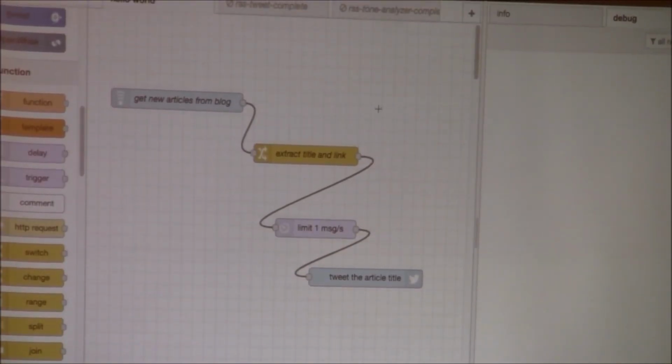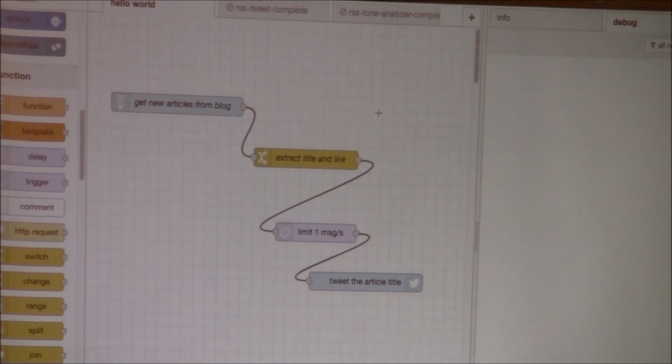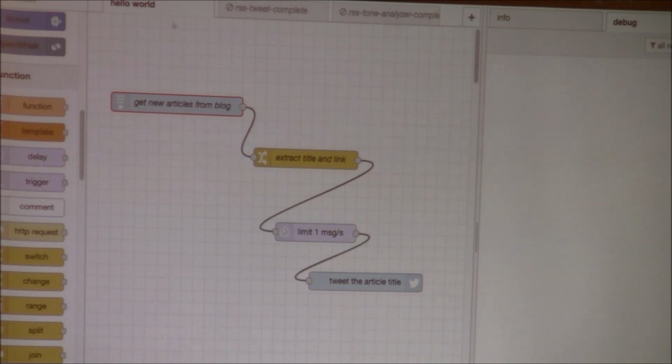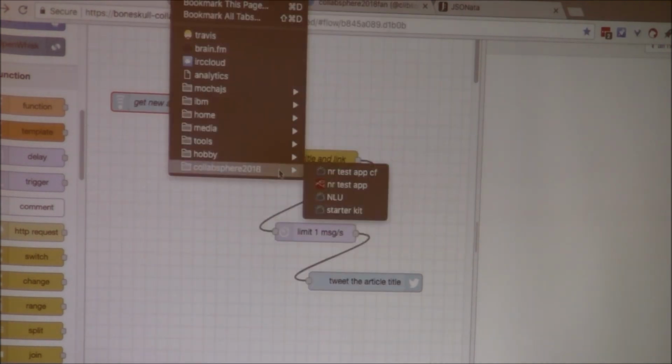Right. So next after this, I can reuse this part to get the new articles, because what I want to do is just analyze my article with Watson NLU. I want to jump back really quick to the Cloud Foundry app.